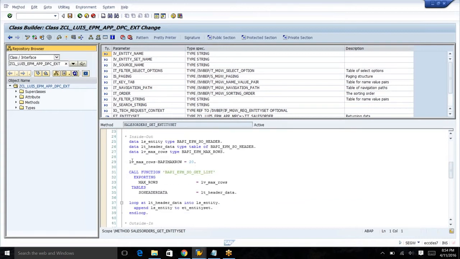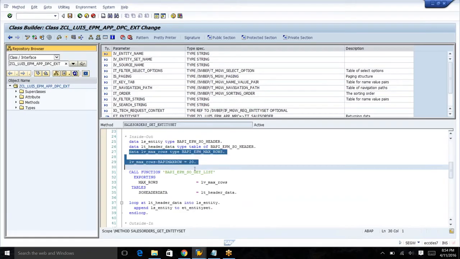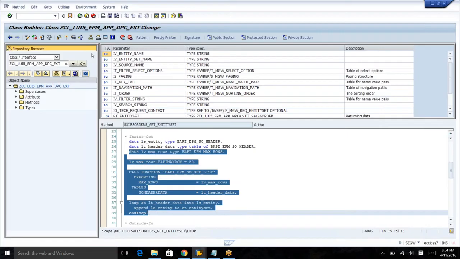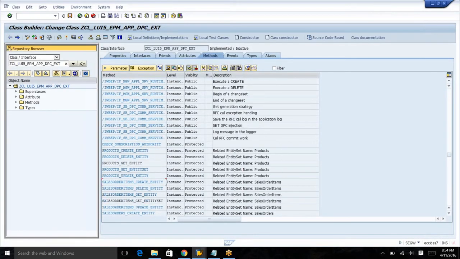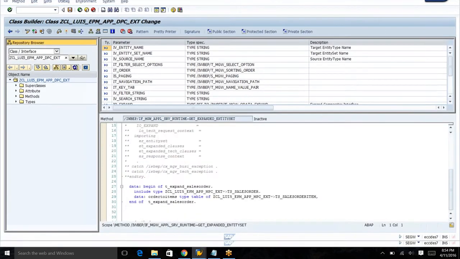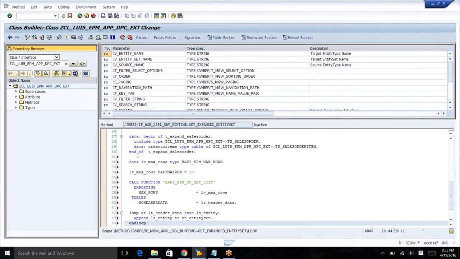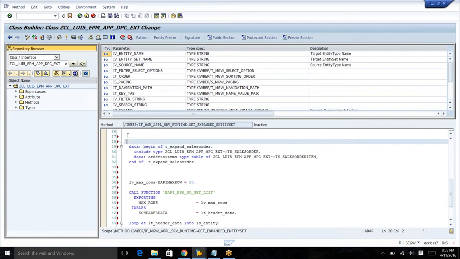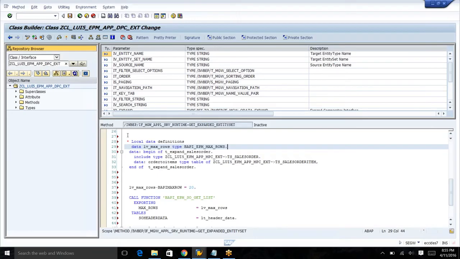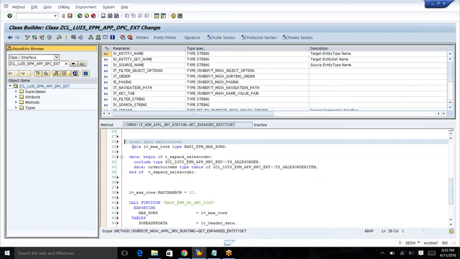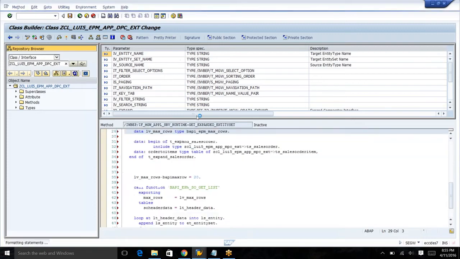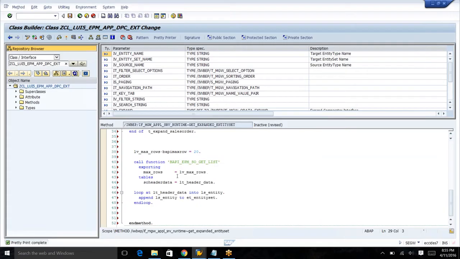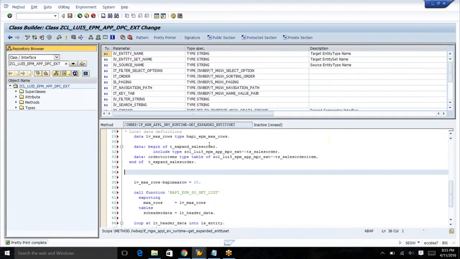Let me copy the data from this one. Let me declare all the data types necessary.